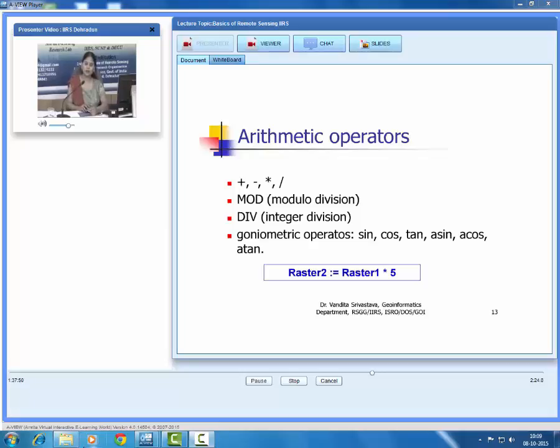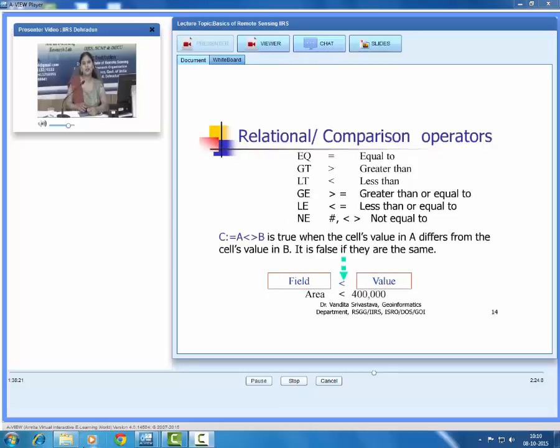In fact, using some similar thing only, the very popular NDVI index was designed, and it is one of the most popular indices or ratio based indices in remote sensing, just using the simple arithmetic operations. But it took 10 years to design that. Anyway, that is the image processing part, but here we are talking about raster GIS, and I hope you already understand the difference between a raster map and an image. So next, let's talk about the relational or the comparison operations.